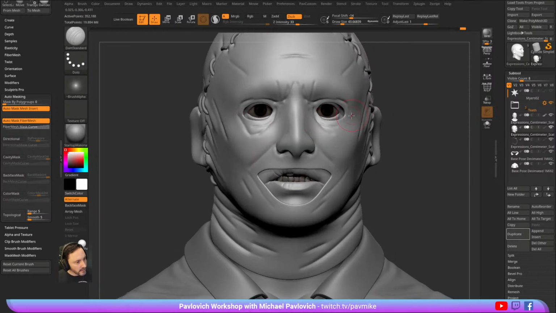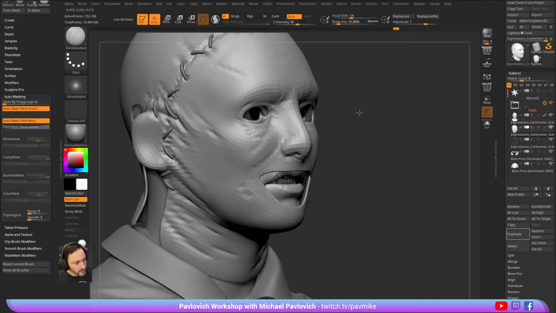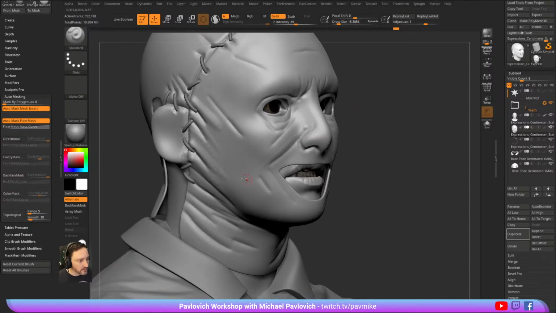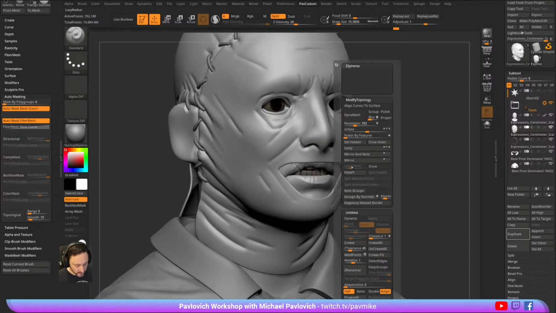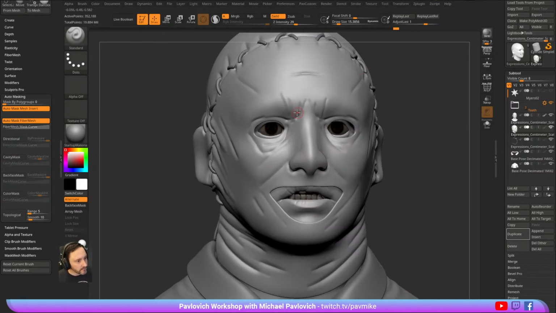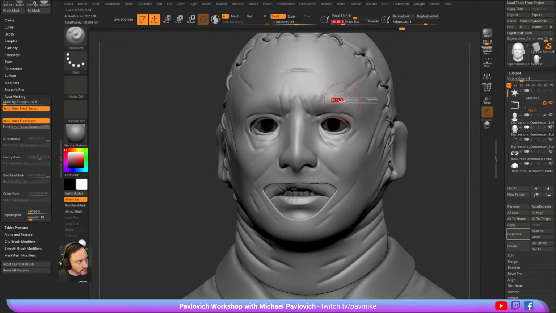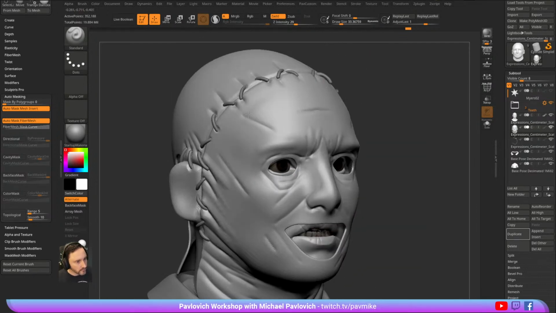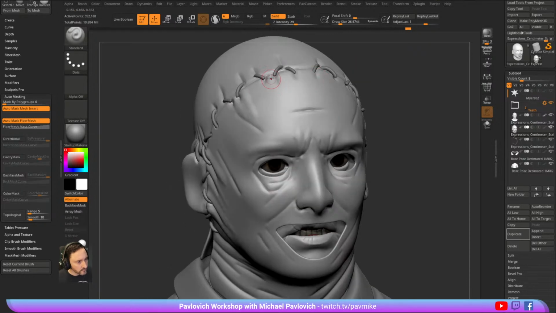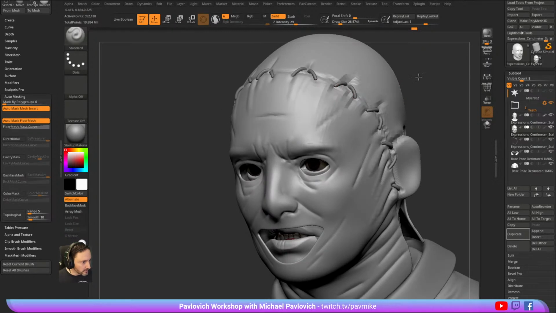So here's the eye bags here. We'll just kind of, again, this flesh just pulled. Swap back to the standard brush here. And let's turn on lazy radius, crank up the lazy radius a bit. That's under your stroke menu. And we'll just kind of exaggerate some of these pulls here. So here, so it's going to bunch up.